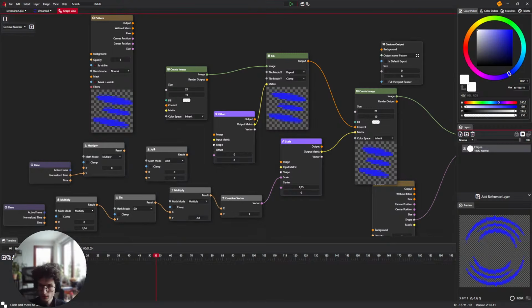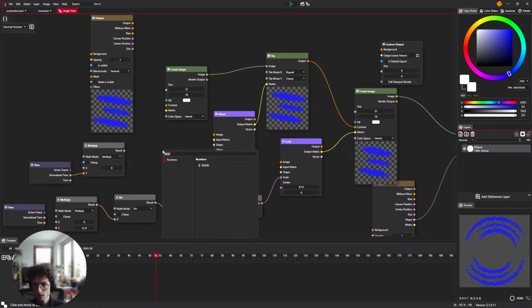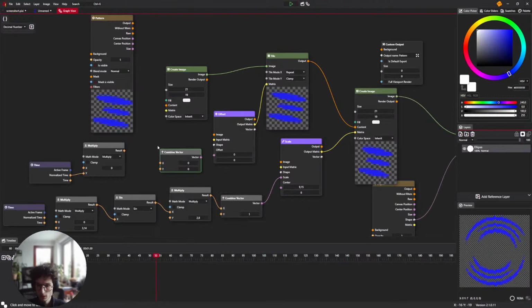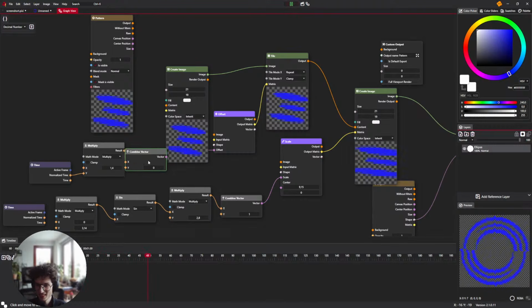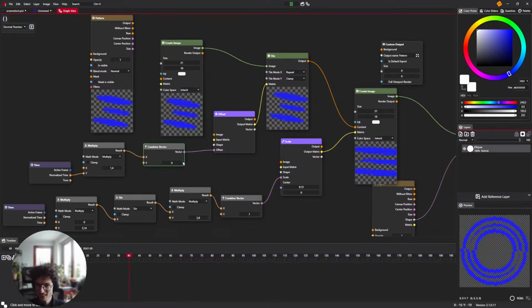So let's go math and, not math, combine vector. I just want to move it in one axis, not two axes. I don't know, with x, I think y, and multiply it by, oh no, like x. Okay. I thought it's gonna be more cool.